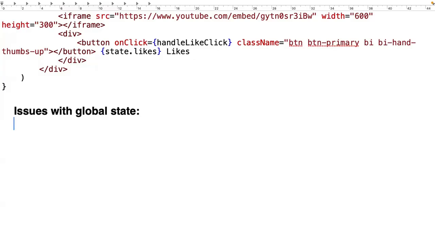So, issues with the global state. The first important one is that it is not predictable. It is not debuggable.